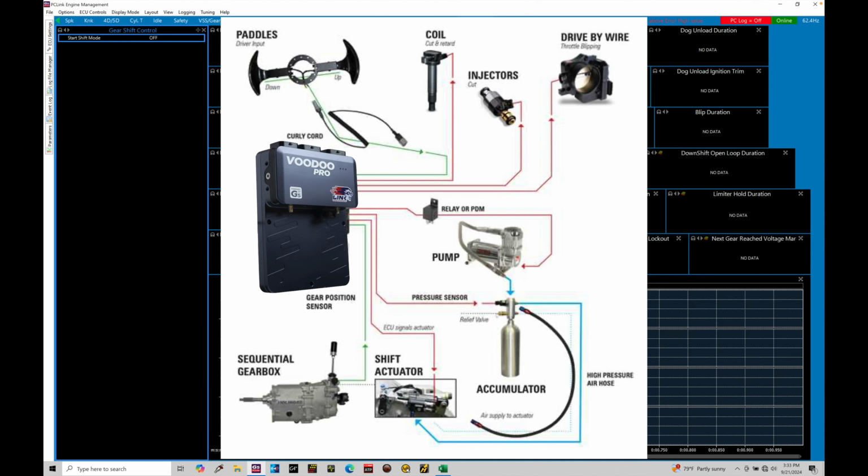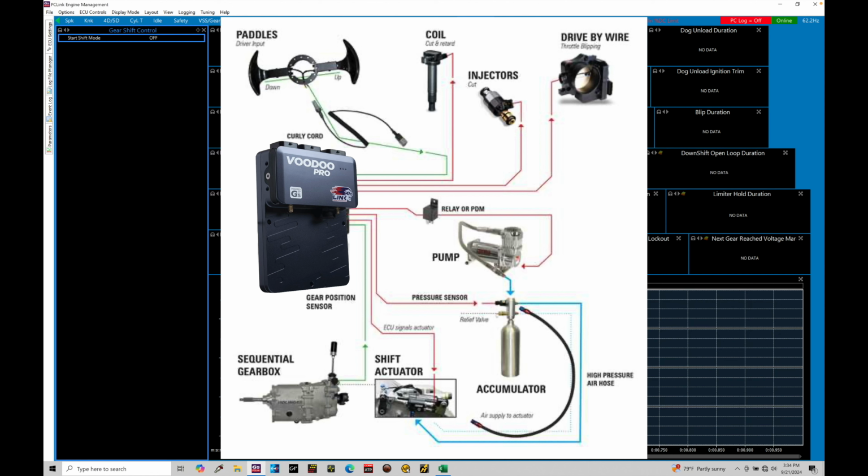Now, the next thing here is that the shift actuator is fed with air pressure. So we have an air tank, and we're going to have a line going from the air tank to the shift actuator. Then we're going to have an air compressor pump that's going to be generating constant air pressure into the tank, so the system holds and controls at a constant pressure. Very important, because the shift actuator needs a minimum pressure to actually operate. So we have to have a closed loop system here, turning the pump on when it's needed and then turning the pump off when it's not needed.